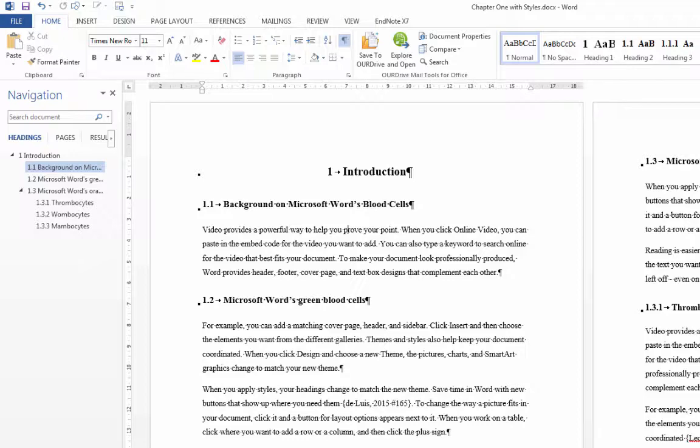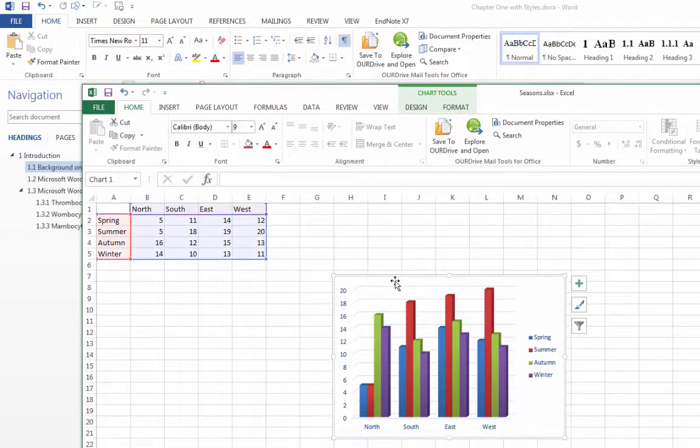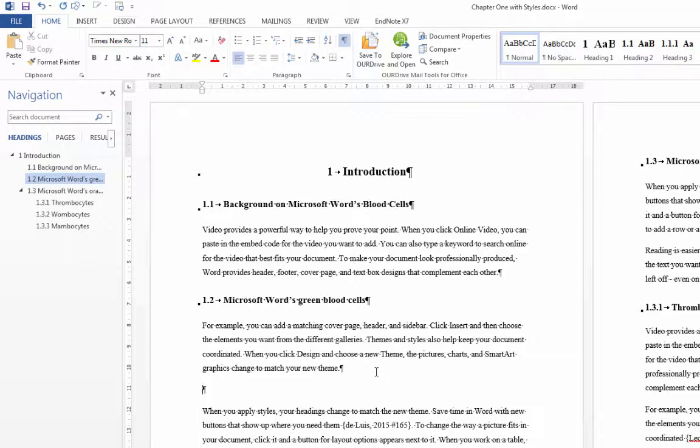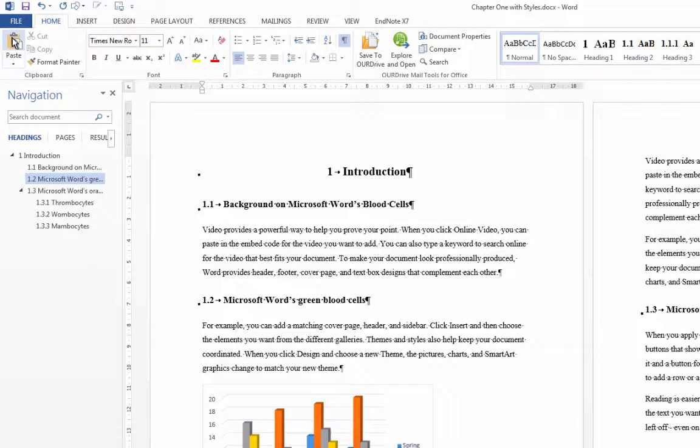So to begin, open your Excel spreadsheet that has the chart in it. Then click on the chart to copy it. Notice that when you've clicked on it, you do see the chart tools appear. That's how you can tell you've got it selected. Now you can copy by using the keyboard Control-C, or you can go to the Home tab and just choose the copy button. Back in your Word document, make a space for the chart to go in and either use Control-V on the keyboard or go to the Paste button on the Home tab.